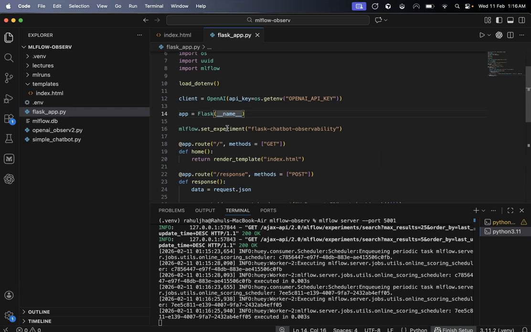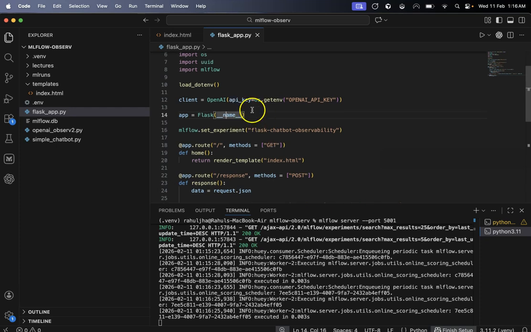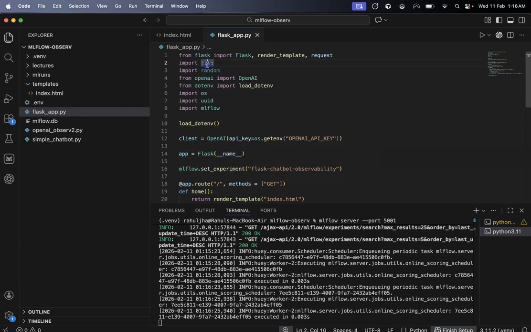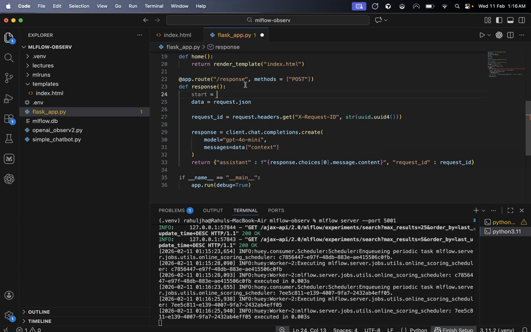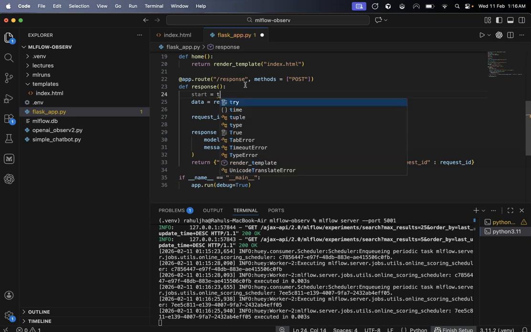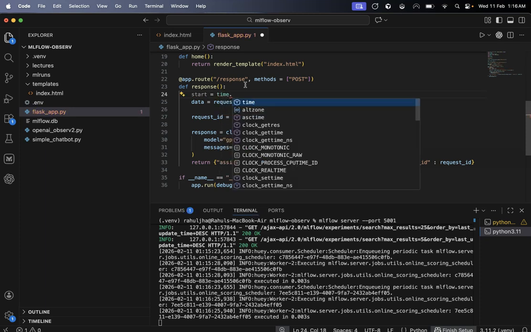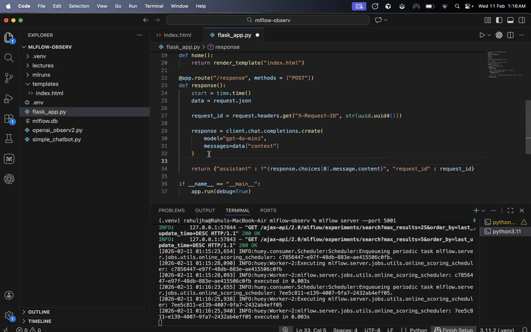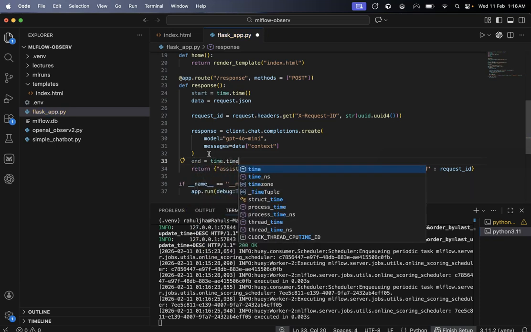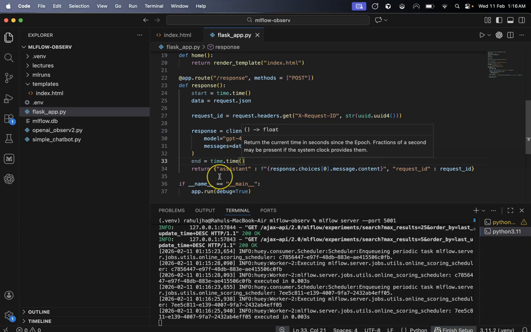Okay, so this is the experiment that we have. How do we measure the total request time? I have already imported the time module. Here I can do start time equals time.time(), and after the request ends, end equals time.time(), and after this we can log these metrics.